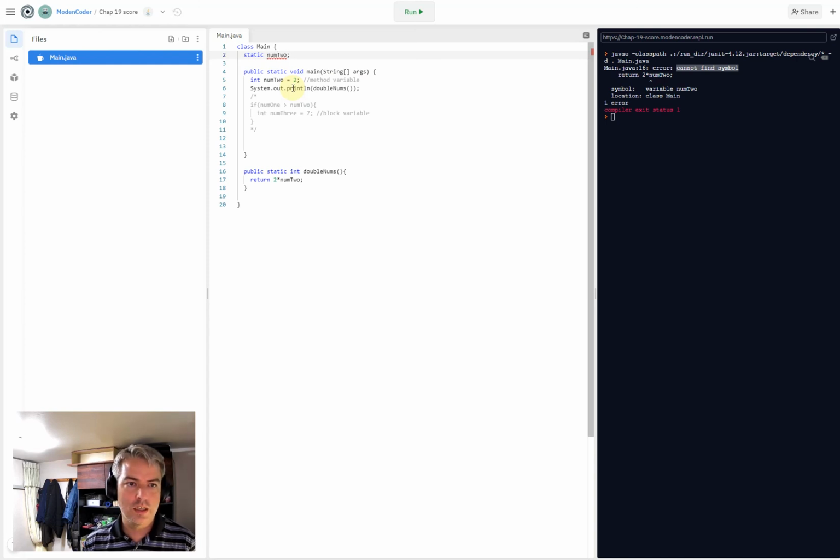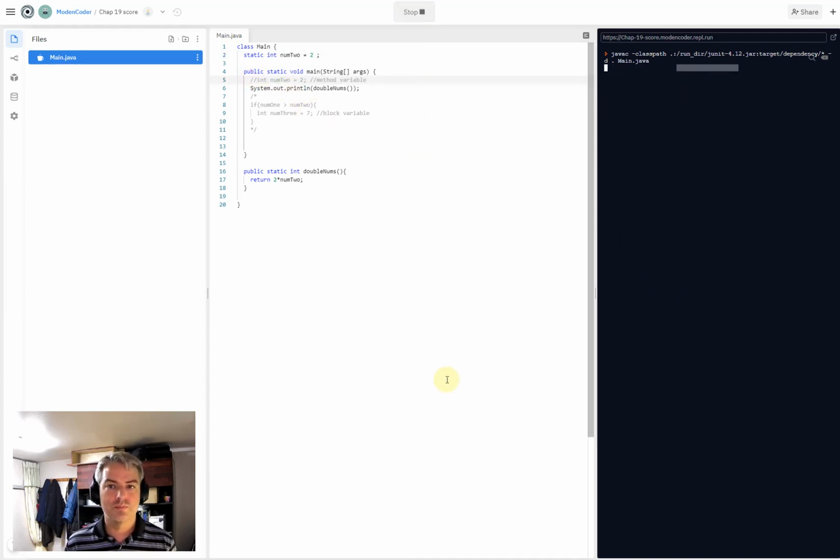we'll say int num2, so I define my variable in my class. I'm going to say this is equal to 2, and then I probably don't need this line of code, and I probably don't need this one. Now this is going to work, I hope. Yeah, look, it's going to work, right? We get 4 because num2 is defined in the class, so it's accessible in every function. So there's no longer any problem of what variable are you talking about. The variable got defined in the class, so it's available everywhere.